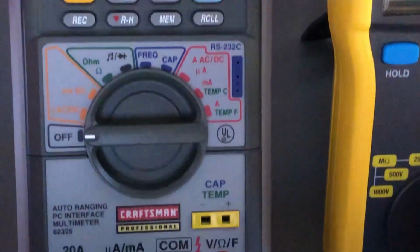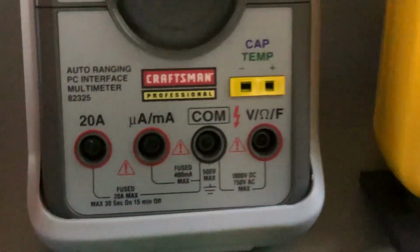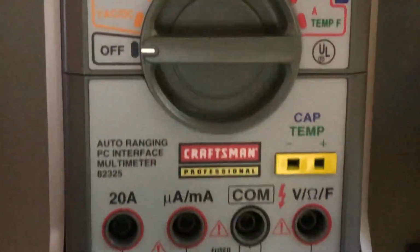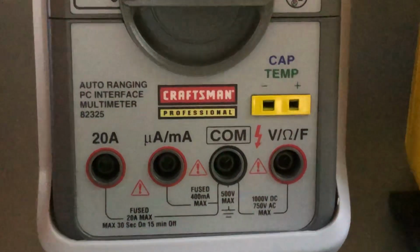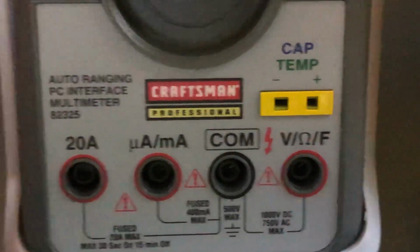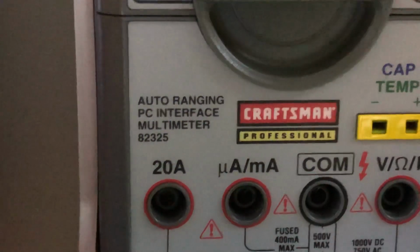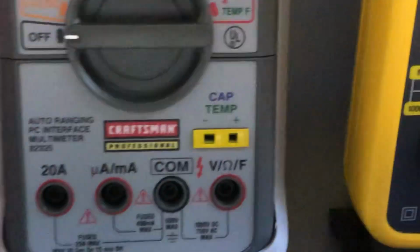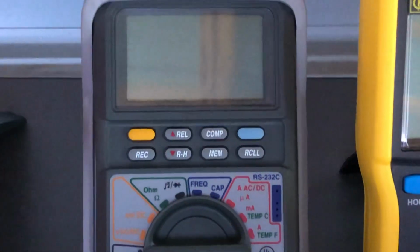This is a Craftsman, and this is an oldie, a rare oldie but goodie as well. And let me see. I should have written the name. Wrote the model number down, but that's okay. But anyway, I think this is it right here. Let me see. Auto ranging PC interface multimeter. That may be the model number right here, y'all. Let me straighten it up for you. Okay, it's put out by Craftsman Professional, and just by looking at it, it looks like it was put out by Bryman.